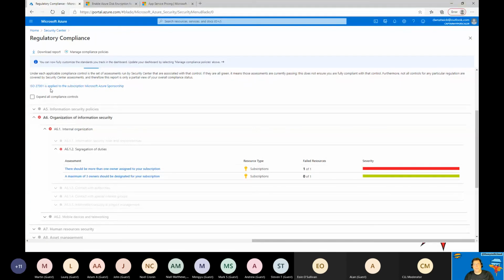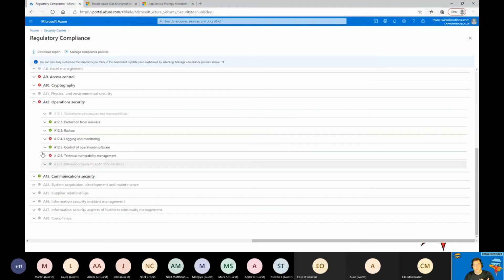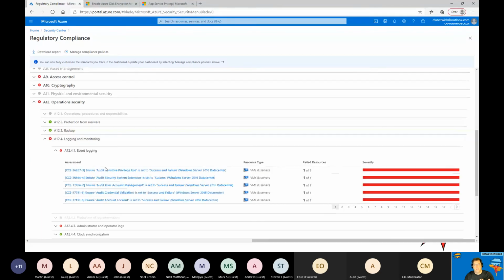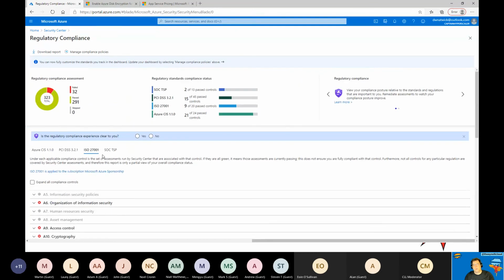So if you're getting ready for an ISO audit, you can come into here, review where you're red. I have no problem with backup, but logging and monitoring, I'm not event logging on my virtual machines. And I can come in and I can remediate these problems, get this entire ISO 27001 compliance section to green, and then you're ready for the most part for your audit that's coming up for ISO.